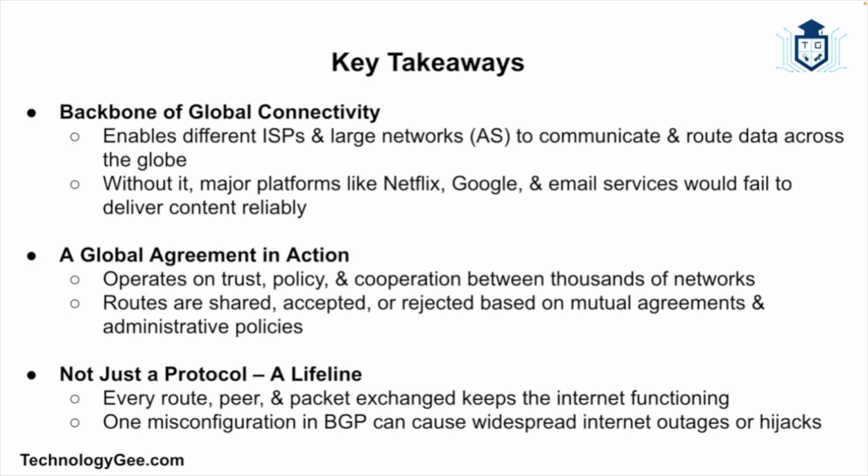Border Gateway Protocol is like a global agreement between thousands of networks, all working together in a delicate balance of trust, policy, and cooperation. So the next time you hear the words BGP, don't just glaze over it and tune out. Instead, recognize that it is the protocol that makes the internet possible. One route, one peer, and one packet at a time.